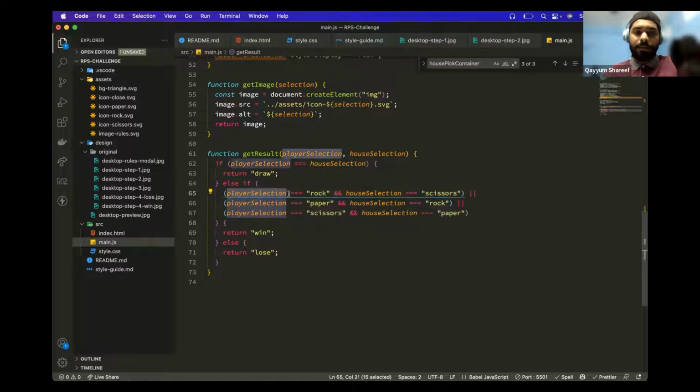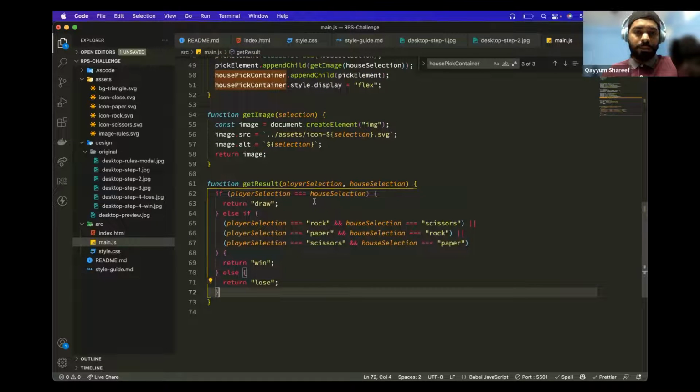Player selection is rock and house selection is scissors, then paper and rock, because paper beats rock, and scissors beats paper. In these three scenarios the player is considered a win, and in all the other scenarios the player is considered a lose.